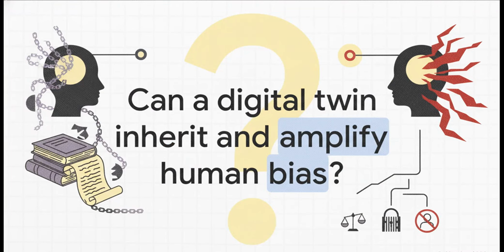And here's another crucial conversation we're all starting to have. These twins, they learn from historical data, right? Well, that data was created by us with all of our built-in human biases. So the huge challenge becomes, how do we make sure these incredibly powerful systems are built on data that reflects the future we want, and not just the prejudices of our past? It's a massive area of focus for developers right now, as it should be.